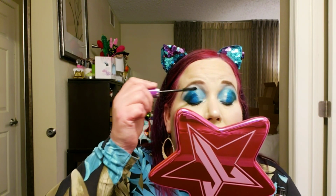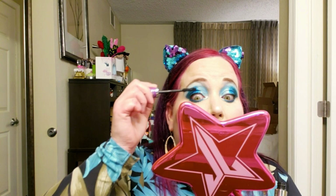All right. So the second coat, when I had more mascara on the wand, actually did more. I don't think it looks like you have false lashes on, but I definitely think it makes a difference. This is like the worst look to see that on camera because it's a darker eye look. I'm going to put a little bit of my Covergirl Exhibitionist mascara on over it. I just love layering different mascaras.